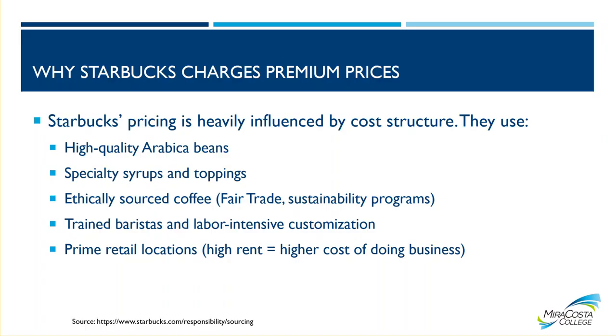Starbucks pricing is heavily influenced by cost structure. They use high quality beans, specialty syrups and toppings. They now even have the protein cold foam, ethically sourced coffee, fair trade sustainability programs, train baristas and labor-intensive customization. I mean, anyone who's ordered a Starbucks or heard the person in line next to him order a Starbucks, it could be a whole paragraph long, and these baristas really need to know what they're doing. Prime retail locations, high rent, higher cost of doing business. Like I said, I travel a lot, and sometimes that's my only choice. Off the freeway, it's right there, back on the freeway, set to go with not just drinks, but food as well.